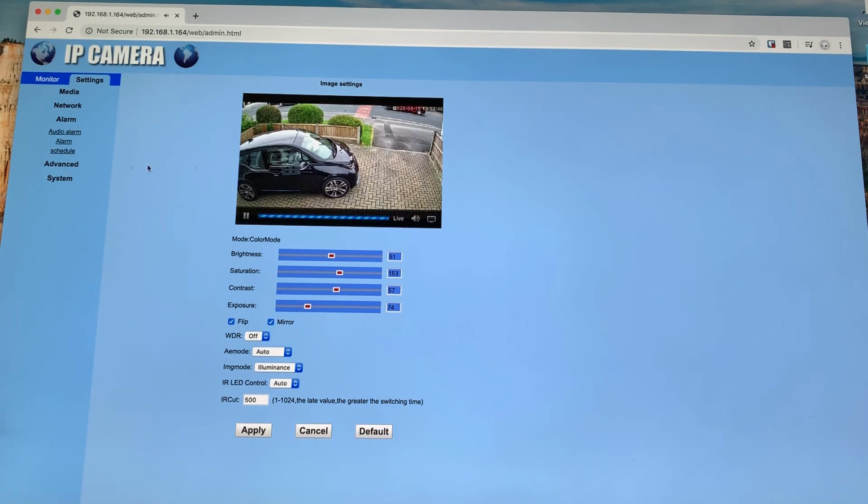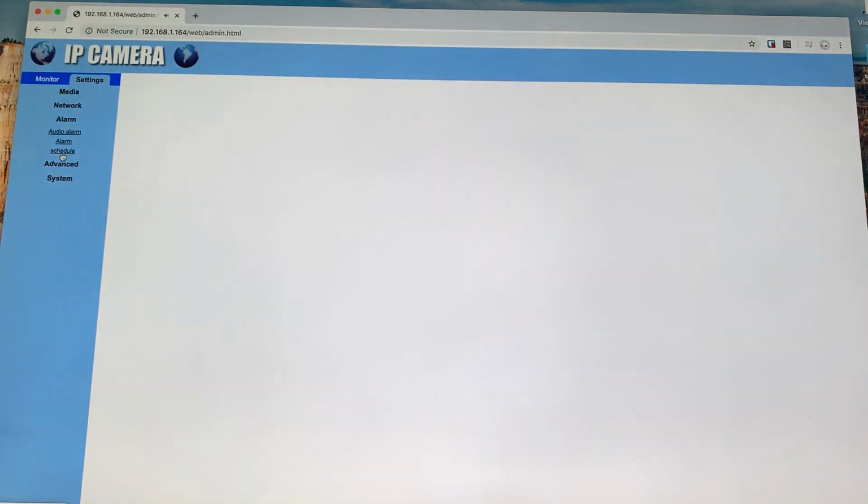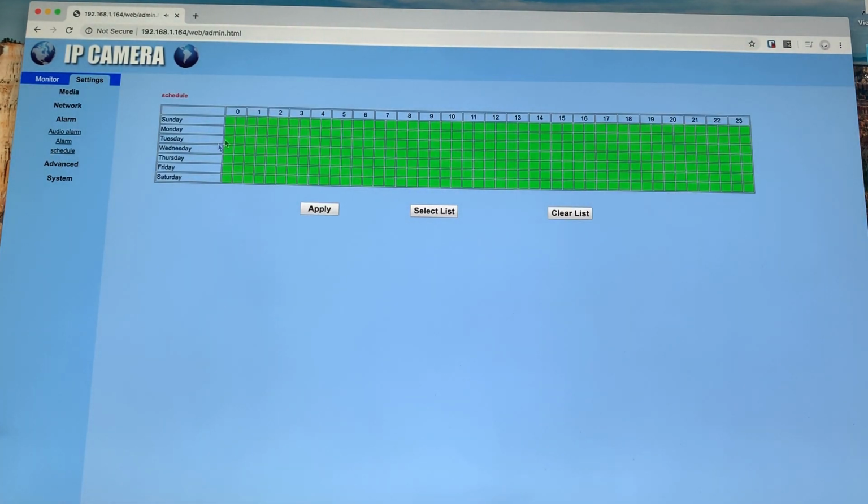If you do want to record at certain times rather than at all times, you can go into this schedule and just select when you want the camera to run. But there's not too much else in there that you're going to need. So that's a quick demo of how you get into the web access for the cameras, and it's obviously the same for each camera. You would just change the last 3 digits in the web address to whichever one your camera is, put in the admin and your password, and you should be good to go.